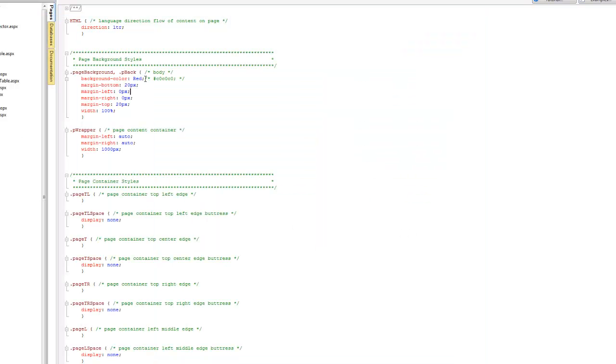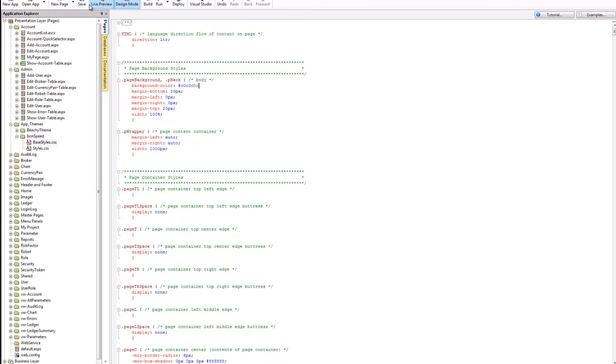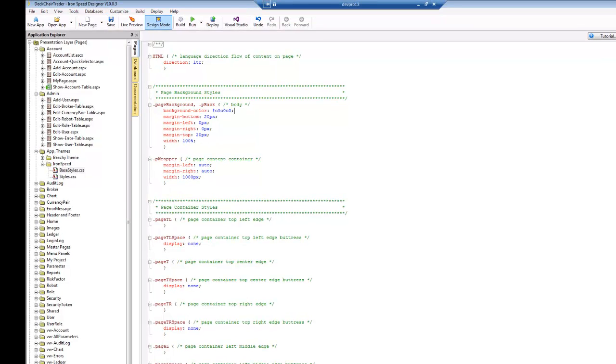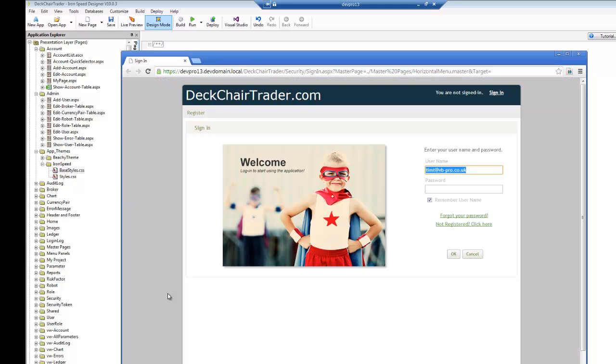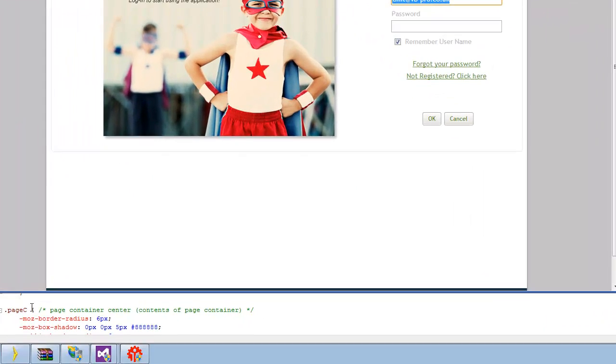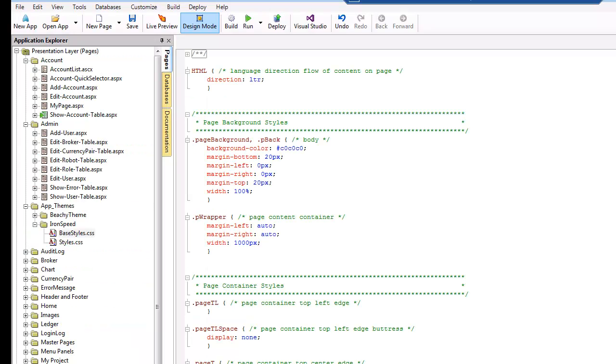Okay, and we're going to change that. So let's go back to what it was and change that. Let me just go back to the browser. You don't need to rebuild, just do a refresh, Control F5 again, and we're back to our original. Now, of course, what I've done there is broken the rule of not changing the basestyles.css file. Okay, what I should have done is put that change into the styles.css.